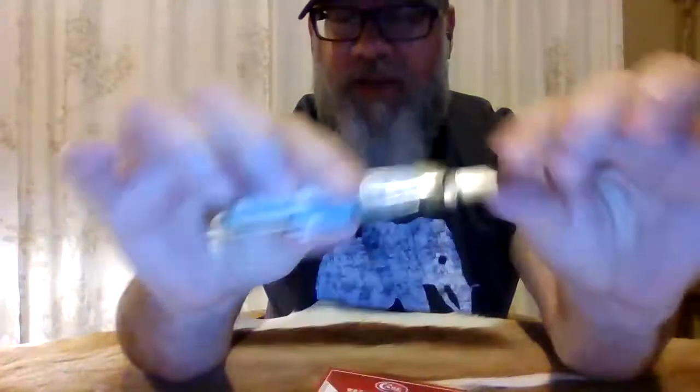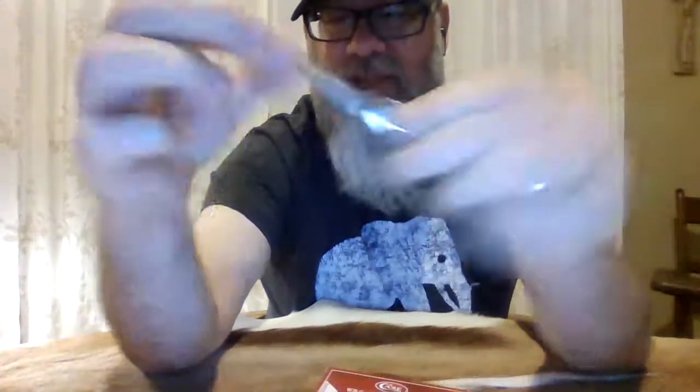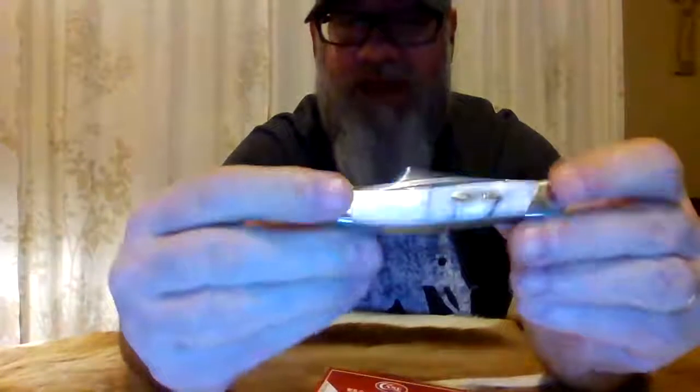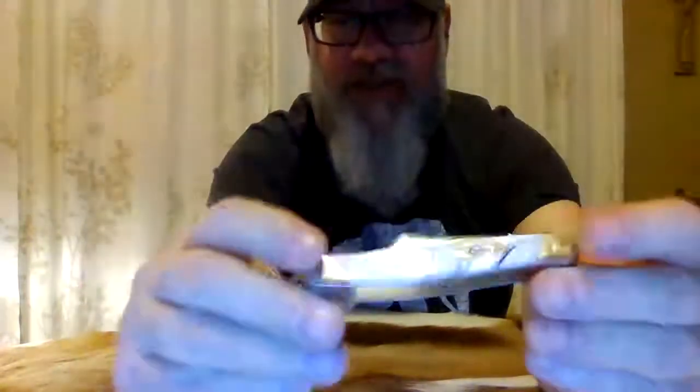Each blade, they're pretty tight. It's really well made. The clip point, or the main blade, I wouldn't even say there's any play, but you can almost feel just a tiny bit, but nothing to be concerned about. Yeah, it's just a good quality knife, an attractive knife. It'd be good for just an everyday carry, or even if you know someone that collects pocket knives. This is a good one to add to a collection as a gift.